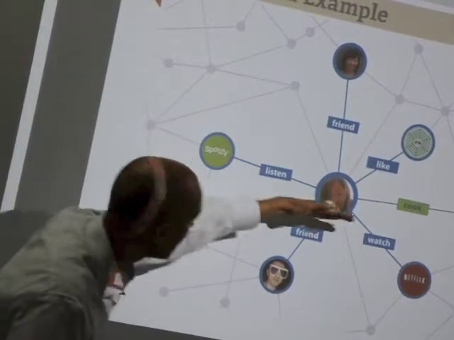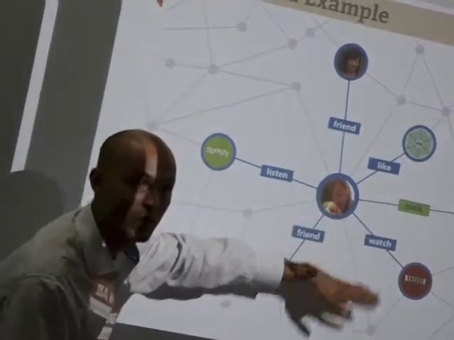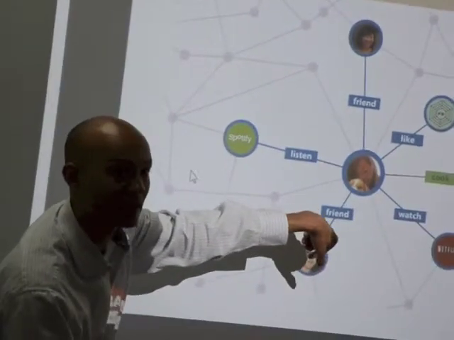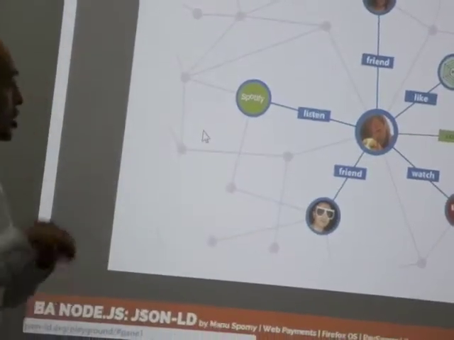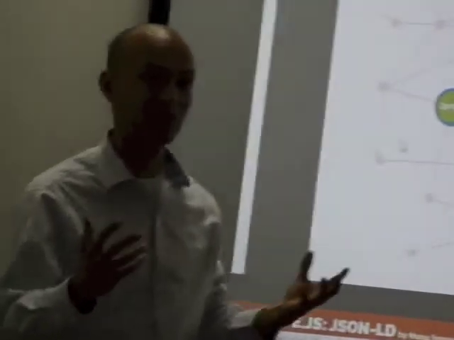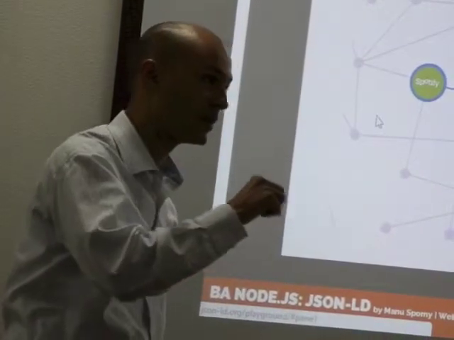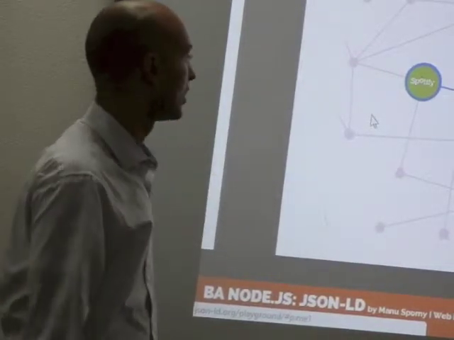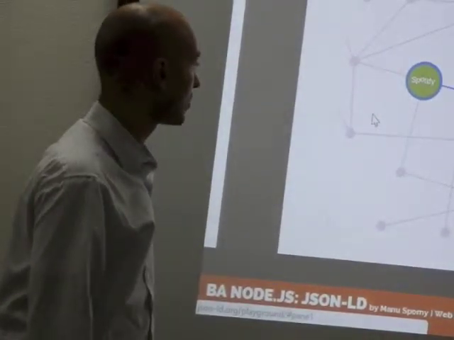And these things can and should exist on other websites. So let's say this is this person's website. This stuff can exist on another website, right? That's the linked part of linked data. You want to be able to have this gigantic global graph of information where a machine can start on one node and follow links to other nodes out there on the web.